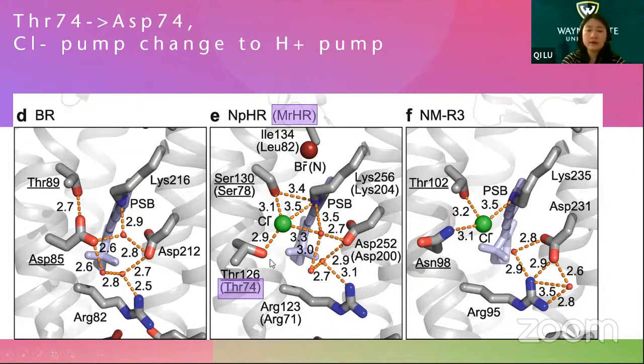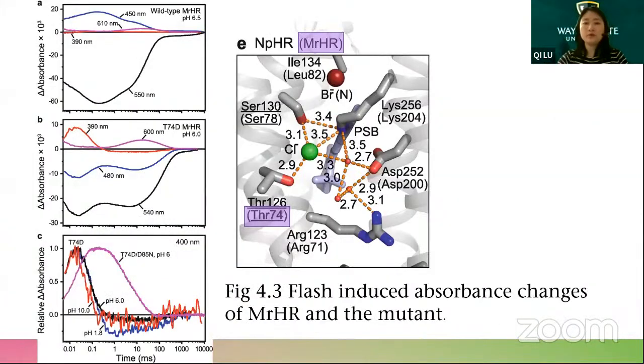The serine has a very weak positive charge, and when it changes to a negative charge, then two negative charges cannot form a stable binding. Before, it was negative and positive, which attract, but if this site becomes negatively charged, the only attraction will be to a positively charged cation like a proton. So one single mutation can change the whole channel to a different function, from a chloride pump to a proton pump.